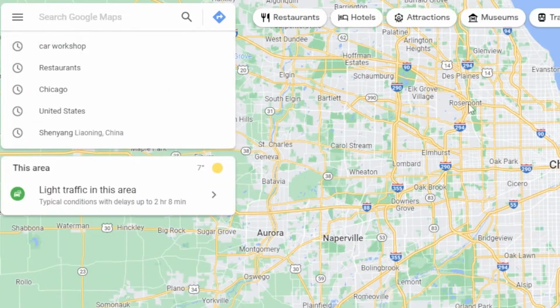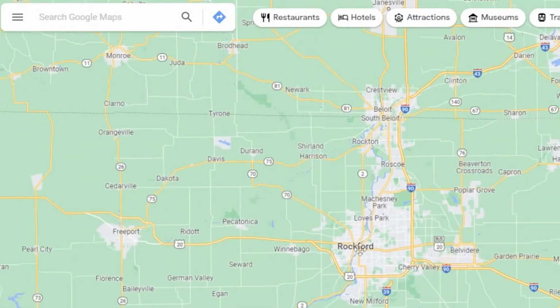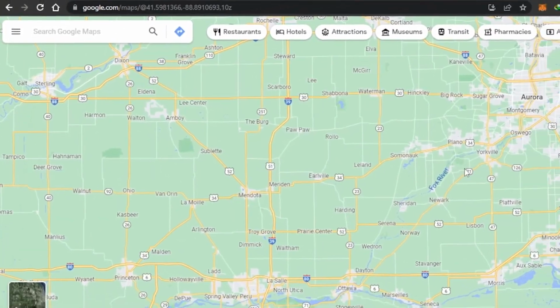It is completely free to create your own Google Maps profile, and you can add your restaurant or your hotel right here so that when people search for any area or any restaurant, they will be driven to your business because you are using this marketing technique, which is Google Maps.